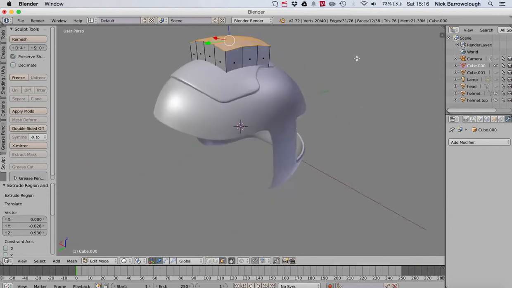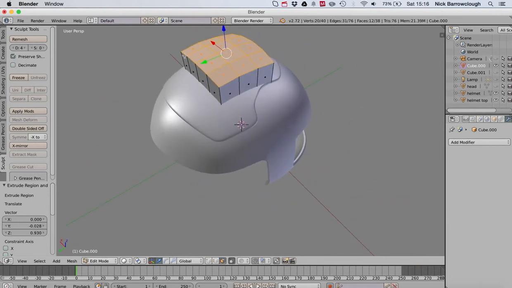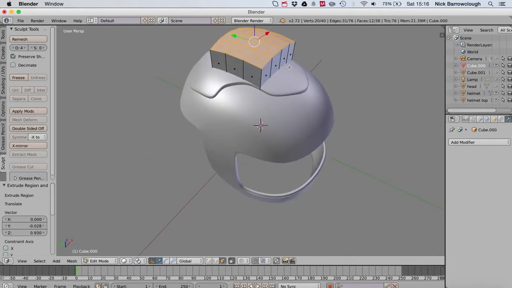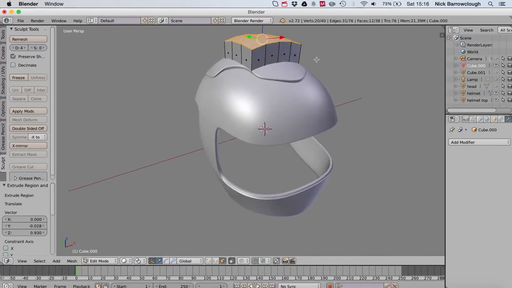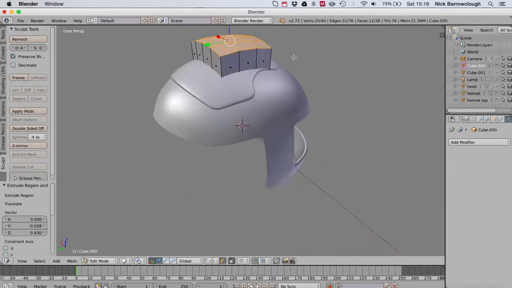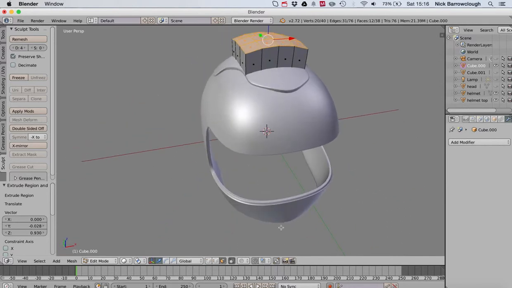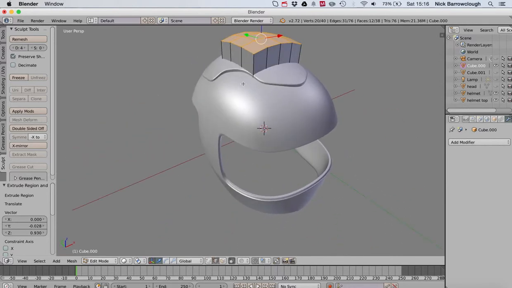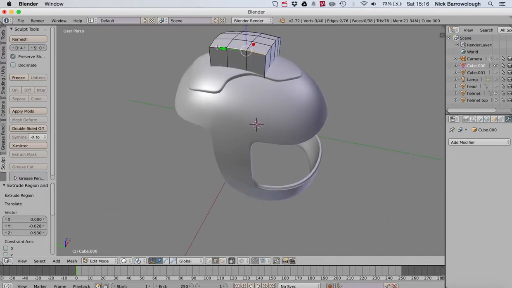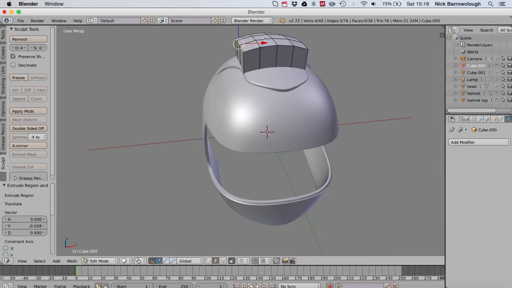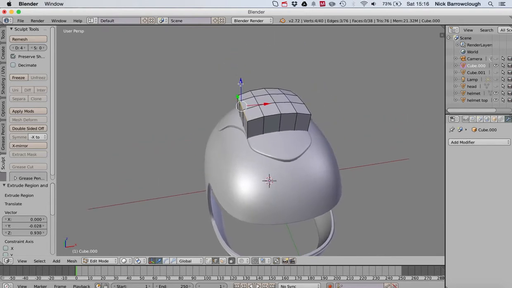Right, now we're going to select the rear edges here because we want this to slope from the front to the back. I also want it to slope down the sides. So we'll start maybe with the front profile. So grab our edge select, and I want to select all of these edges here, and then we're going to drag those down.